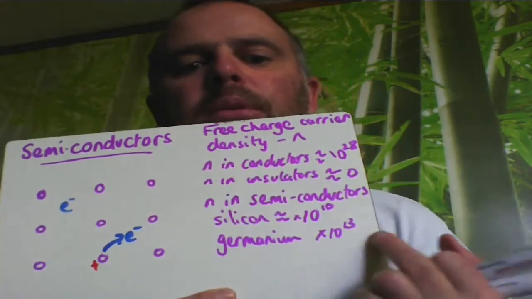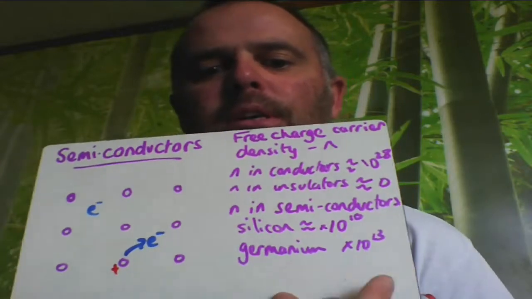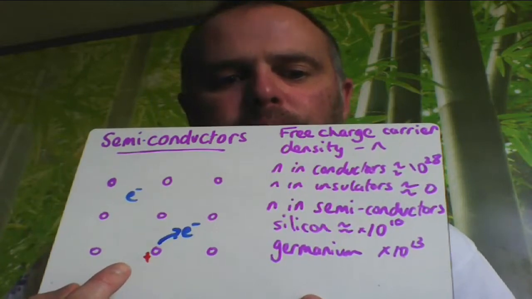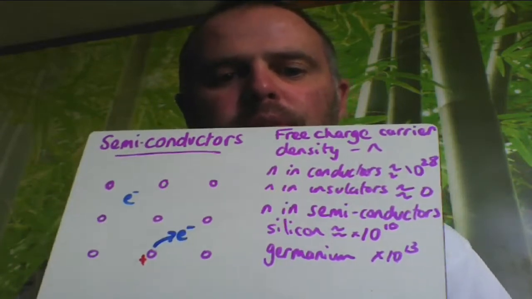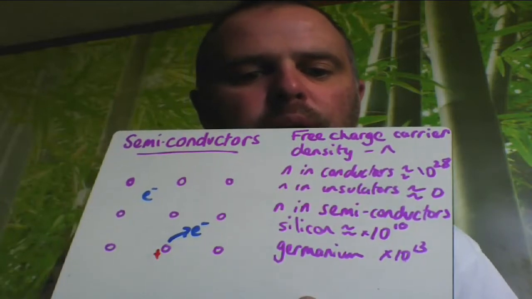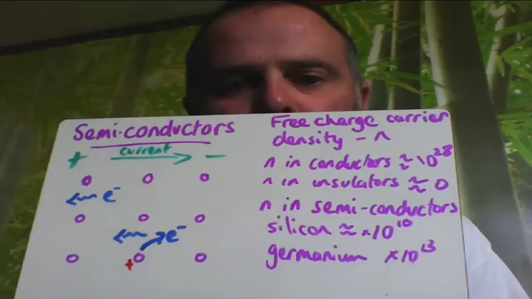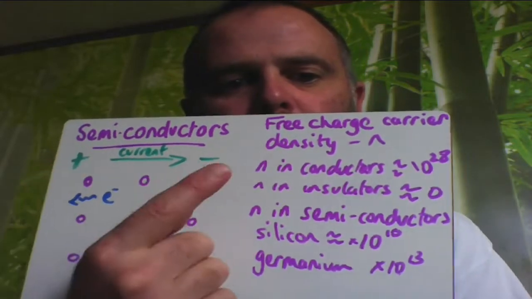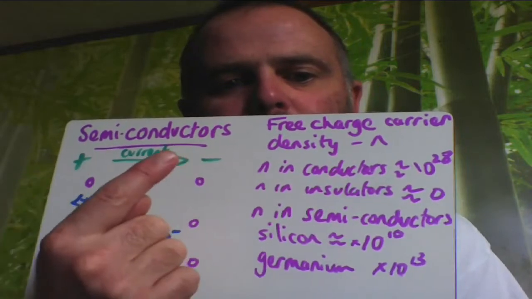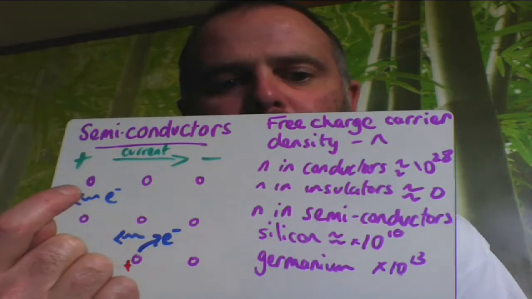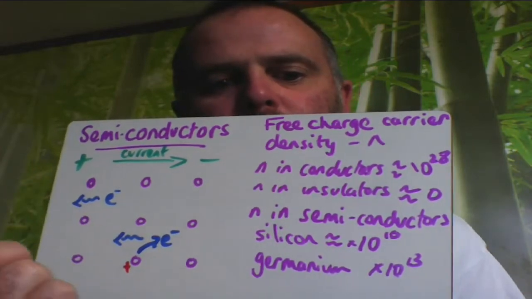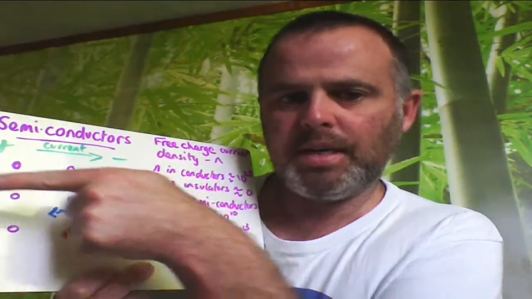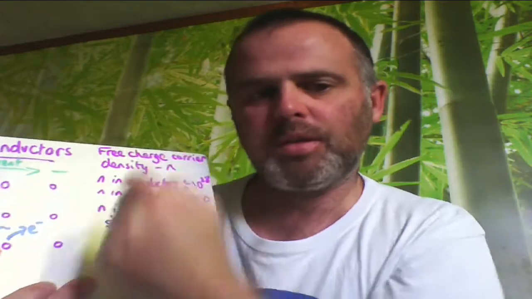Now, what's also happened is that the electron that's been freed up has left behind a positively charged ion. Now, if I put a potential difference and start to get current flowing through the semiconductor, give me a second for that. There we go. So now I've got a current. I put a positive and a negative. So current's going from positive to negative, which means of course the electrons are drifting away in the opposite direction. So electrons are going that way because the current's going that way.